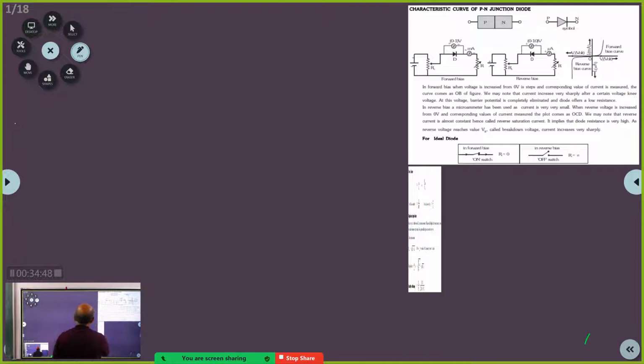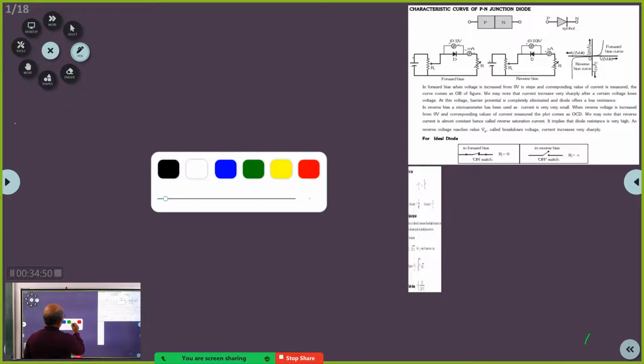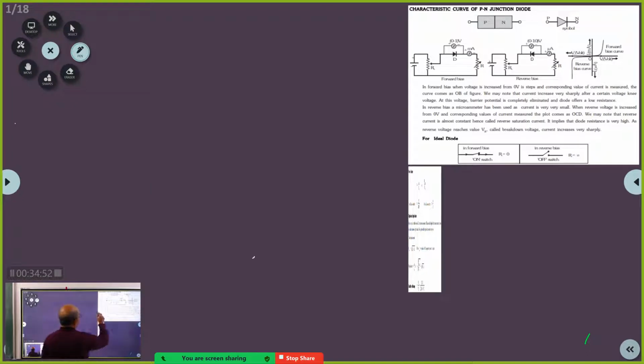Now let's contemplate on these circuits. You can see this circuit here. What is done here? A voltage source is taken. This is called a rheostat. I think you know this, you have used it in the laboratory. So if this wiper is moved, you can see here that this is taken as the common point.